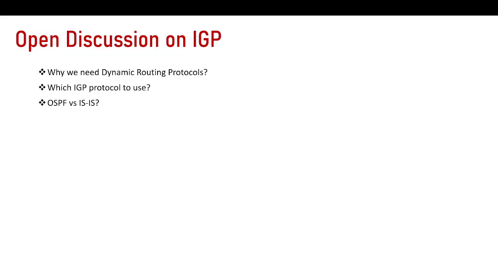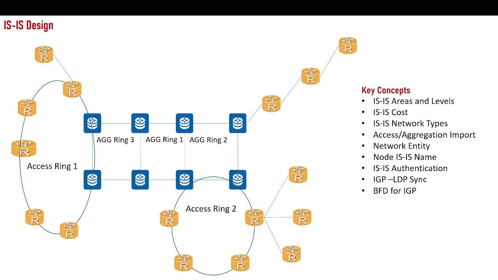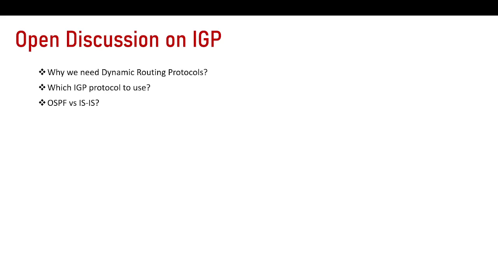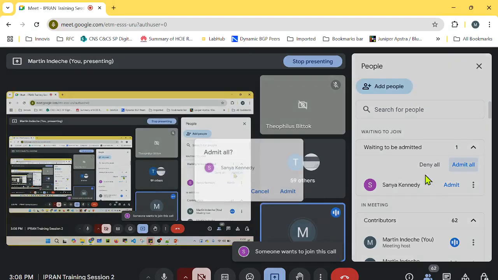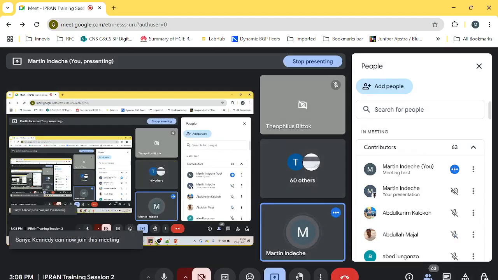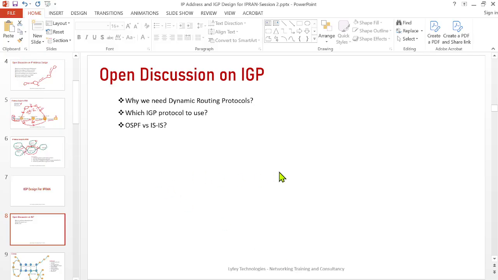Also, you may need a manual intervention in case you have to reroute traffic if you are using static routing. That's true. So we prefer always to use dynamic routing because you don't want to do manual interventions whenever you have a link failure or any failure in the network. You don't want to start doing manual interventions instead of just traffic rerouting itself. So that is the main reason why we go for the dynamic routing protocols.